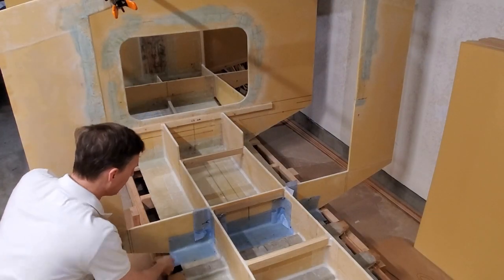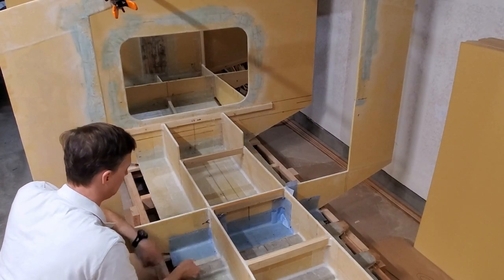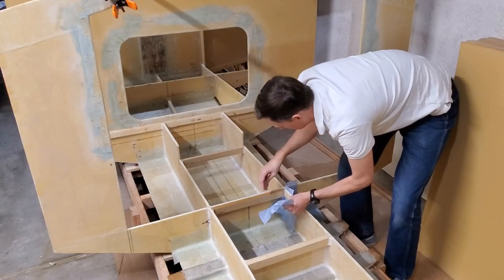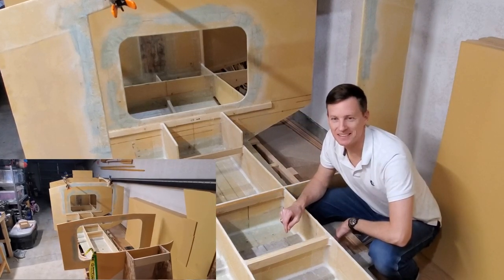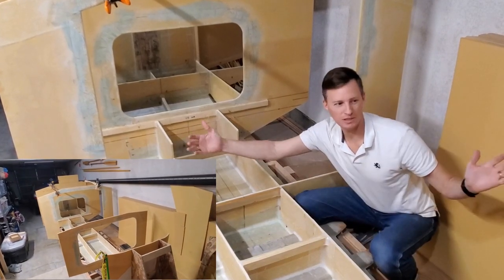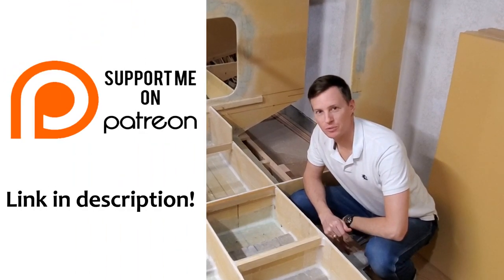Alright, let's see how we did. Well, everything is looking really nice, and it's awesome to see the frames up and get a better idea of what the space inside is going to look like. That's going to be it for this week.